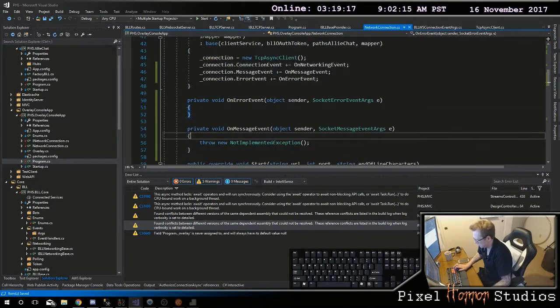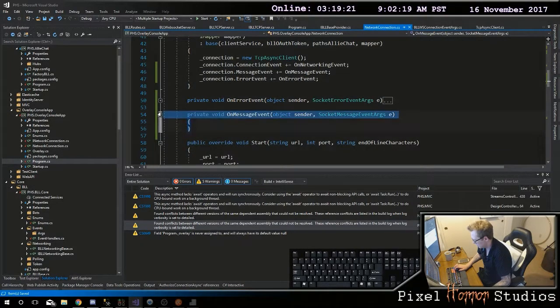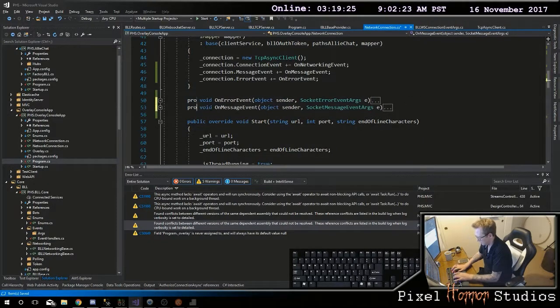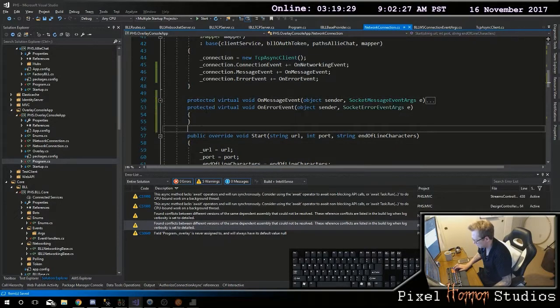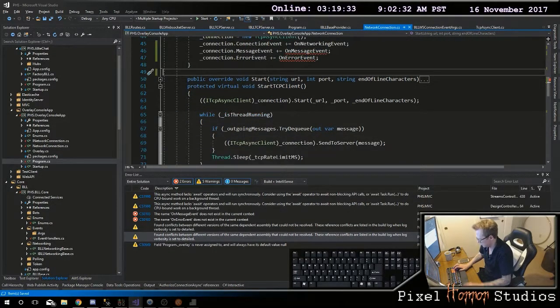We need to remove the innards there, and we want to make these protected and virtuals. We definitely want to dump this below, and we will move all of this stuff where it belongs.